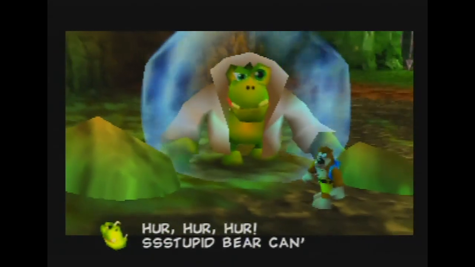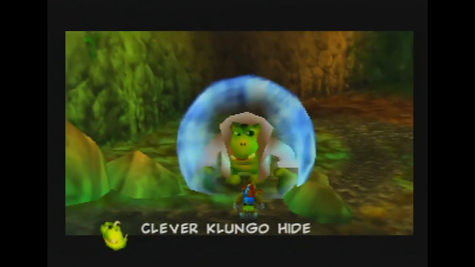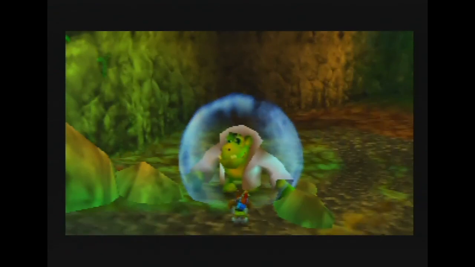Her. Stupid bear can't find Klungo. Clever Klungo, hide behind magic shield. Now show bear my special potion.